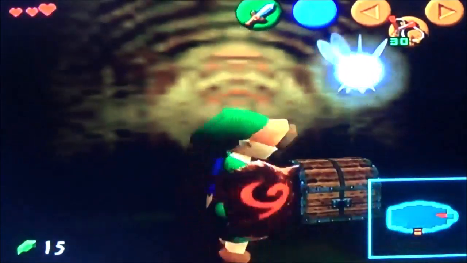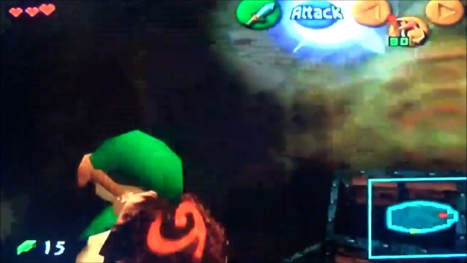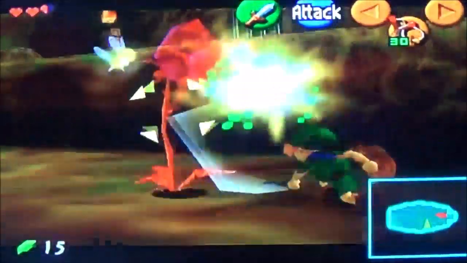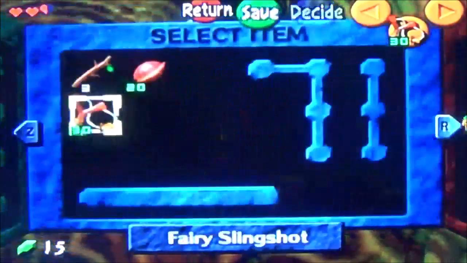So we got the gold skulltula done out of it. A heart. All right. All right, let's go up here. I need a Deku stick for that.